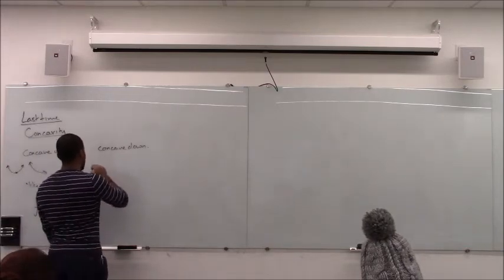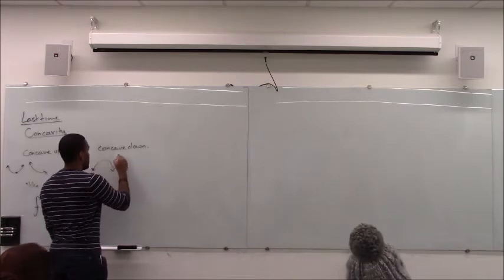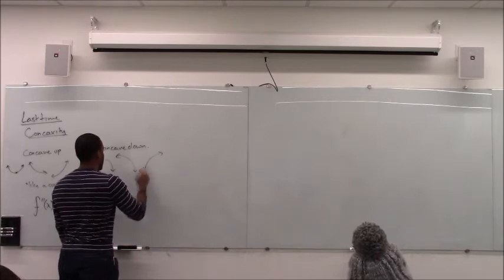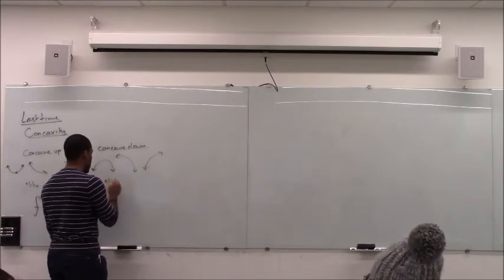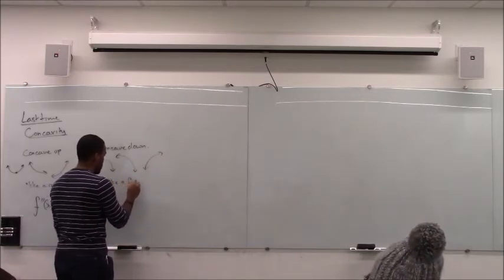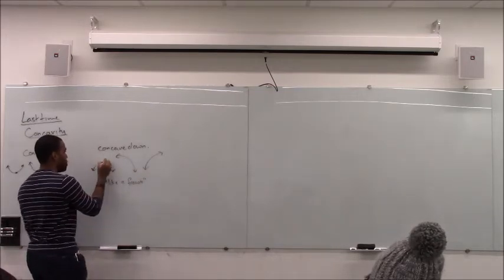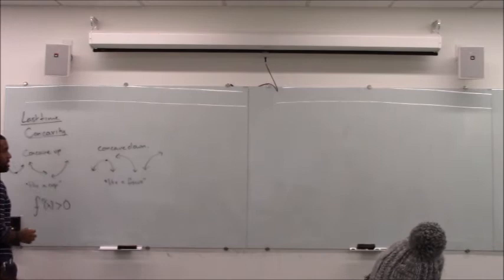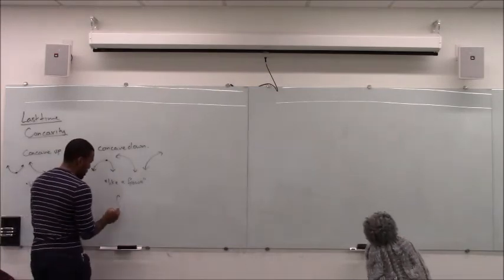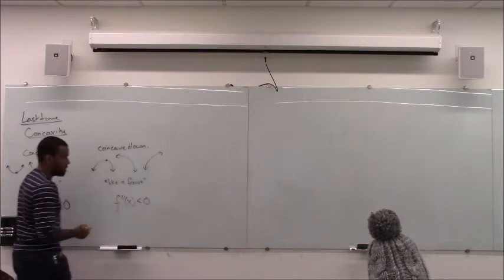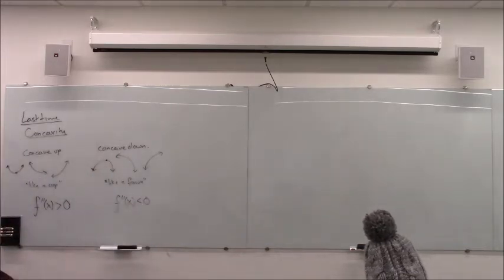Concave down is like this, like that, or like that. Okay? So concave down like a frown. So you're shaped like a frowny face, and if you were to pick a random point when a function is exhibiting this behavior, you compute the second derivative at that point. You get that the second derivative is negative; it will be less than 0.